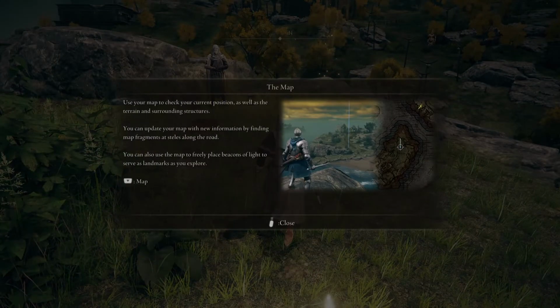The map. Use your map to check your current position as well as the terrain and surrounding structures. You can update your map with new information by finding map fragments at steles along the road. You can also use the map to freely place beacons of light to serve as landmarks as you explore.